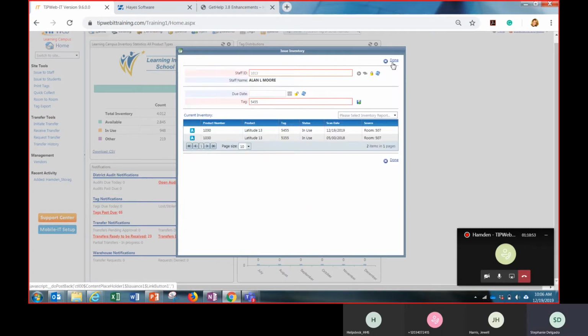I know you say you typically do not, but that is definitely something that I appreciate, having that kind of accountability piece. And not only for us, the district, but also for the staff member to be like, hey, you get this paper that says what has been issued to you. And then the transaction receipt, you have the full one, which would show both of those assets. And then you have just for today, which would be just my 5455 asset that was issued to Alan. So some great opportunities there. Do you think maybe down the road those may be beneficial? Yes.